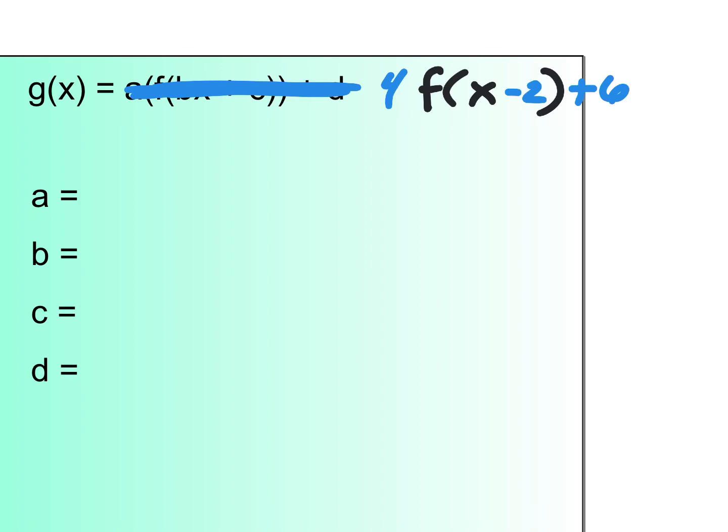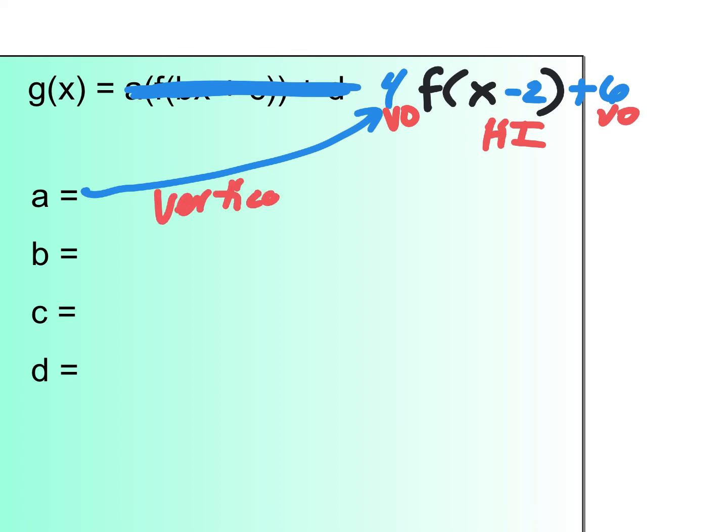Do you get what they're trying to say here? I've got a function, f of x, and it's been moved in 3 ways. This is the a. And what is that 4 doing to the function? Remember HVO: Horizontal on the inside, vertical on the outside. This would be a vertical stretch. What if I'd said 1/4? Then it wouldn't have been a stretch, it would have been a shrink. Okay, how about the B? That's this guy.